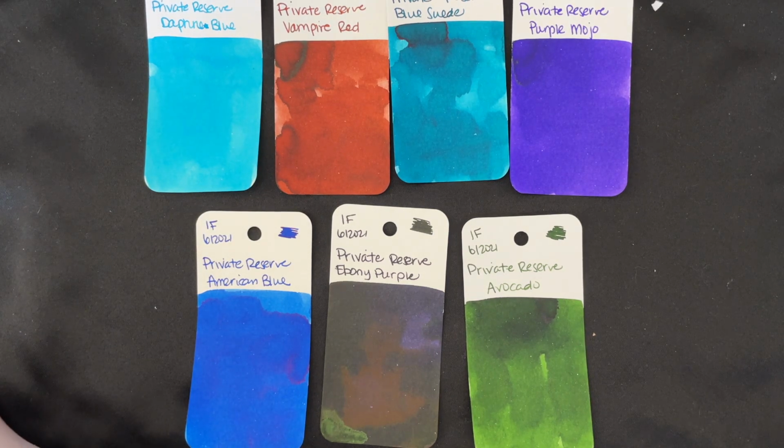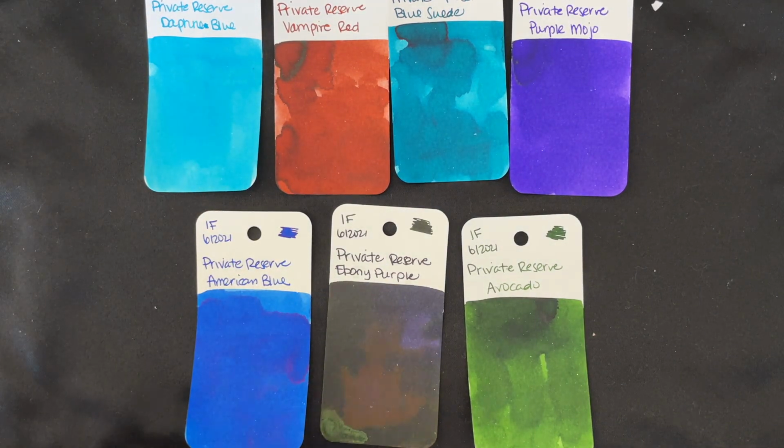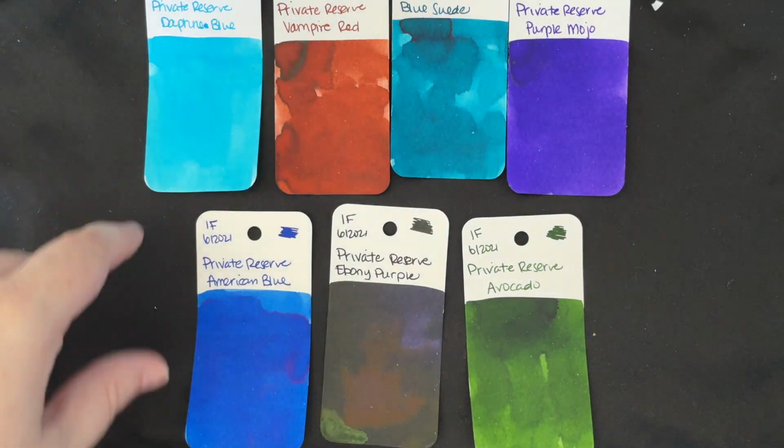I think there's one called Orange Crush. Basically, I just want to try them all, and I have a giant cart ready to go at Van Ness. I have a tab with the cart open at Van Ness, full of samples. It looks like I might be able to take a couple of these out because I have them now, unless I want larger samples, which I may do of that Purple Mojo.